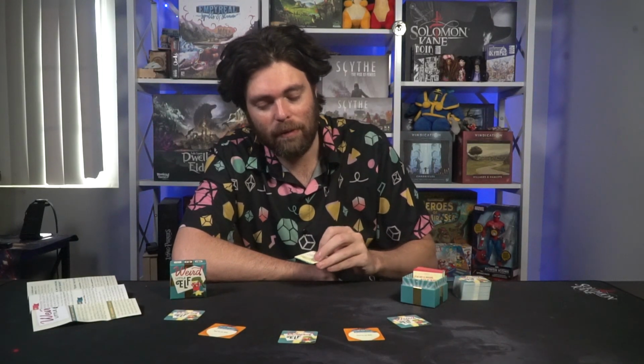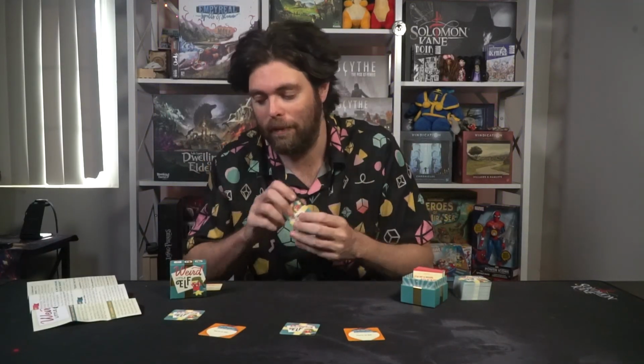You're going to go ahead and discard the question card. You're going to go ahead and discard the imp card, so that way you'll have a new way of sussing out the imp. Take these elf cards back, and then add a new imp card to the deck, and shuffle it up and deal it out once again.